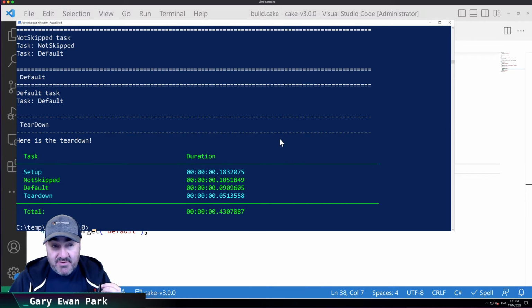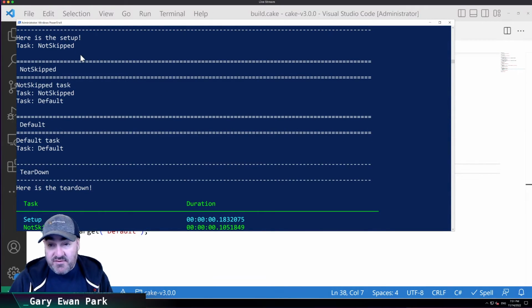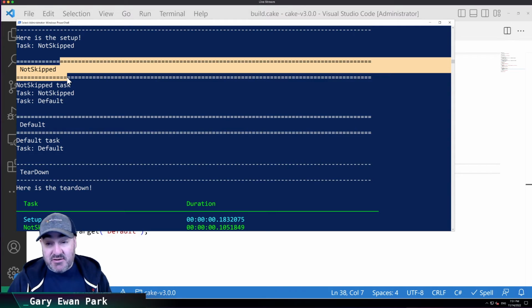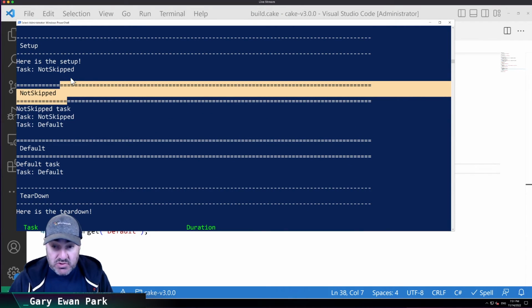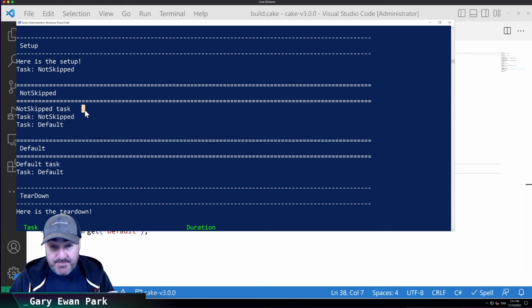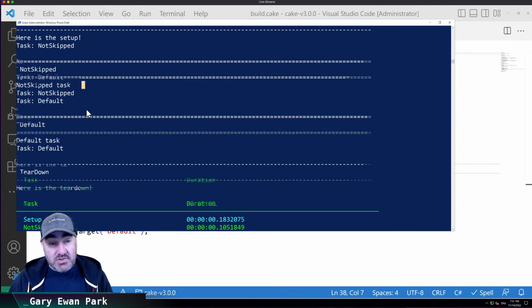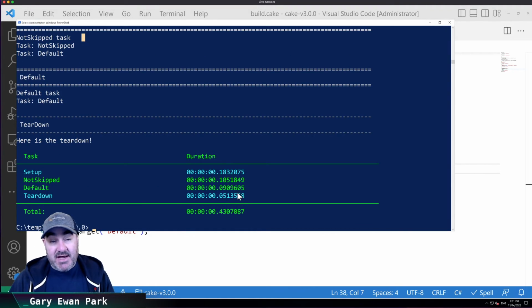But we have actually changed the rendering of all of the header entry points for the tasks to use Spectre console output. Now that we're using Spectre console, there might be some additional changes or improvements to the output to take advantage of some of the functionality of Spectre console. But at the minute, it is an opt-in configuration in order to utilize that new rendering engine.